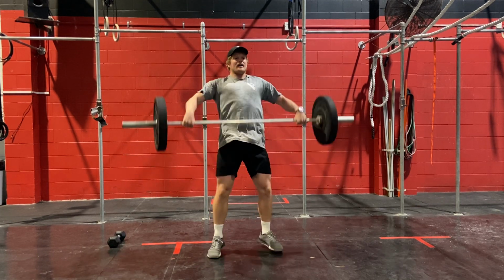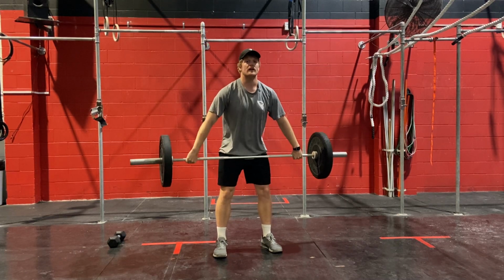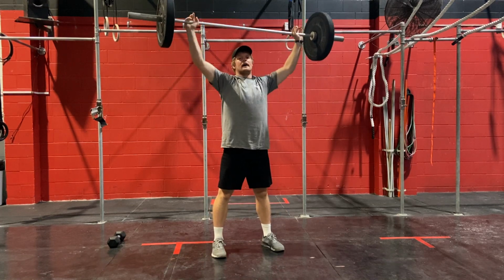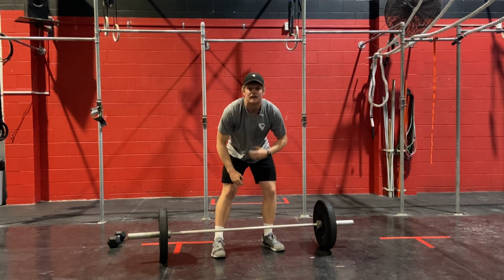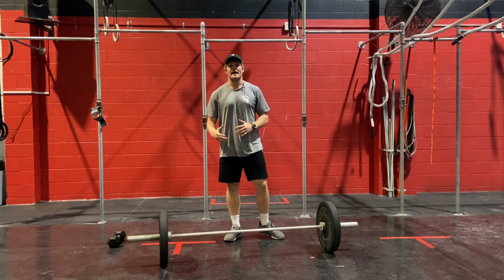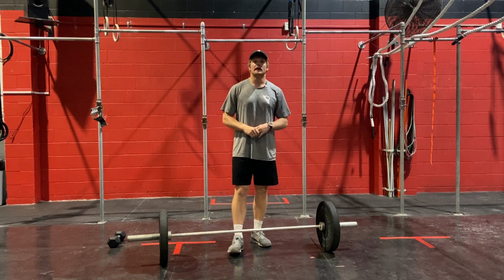Okay, we're gonna go for a hang squat snatch. We're gonna go for a low hang squat snatch, which is below the knee. Okay, from here, and go. Okay, you're gonna be doing that for 7 minutes, okay? And building a weight if we can, but we're looking for technique and you get a chance to build heavy later on, okay?